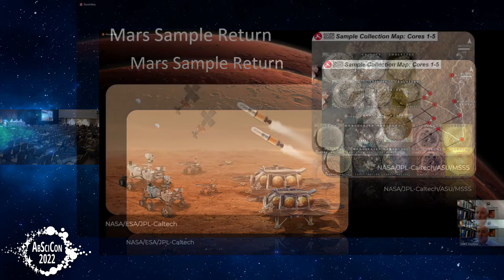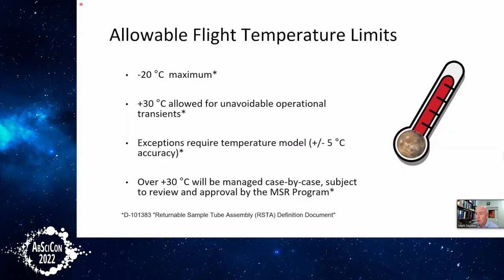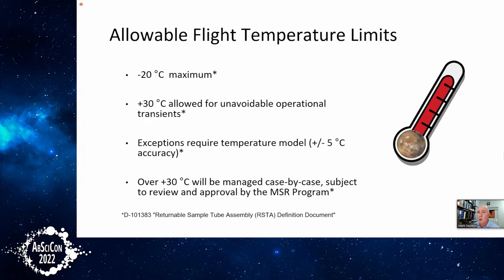So we're talking about Mars sample return in this session, and these are going to be precious samples, half a kilogram that's going to be coming back. We really want the best records of Martian conditions. So the fidelity of these samples is very important. We want the samples in as good a condition as possible, and so changes in temperature can be quite an issue.